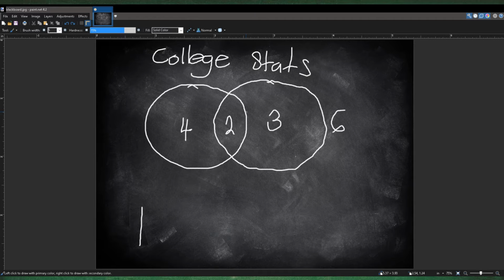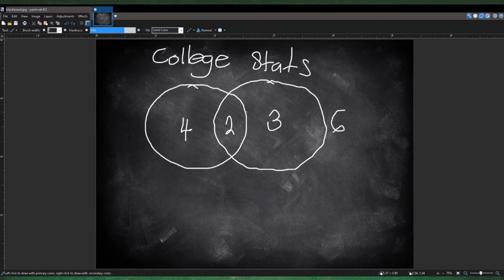Okay. So the 2 things that we're going to learn in this one would be independence and disjoint. Independence is basically whether the probability of one event affects the probability of another. Given our scenario right here with college and stats, it would be: if you are taking college, does this improve your probability of taking stats? Or if you're just a normal person and you're just taking stats, is there any effect?